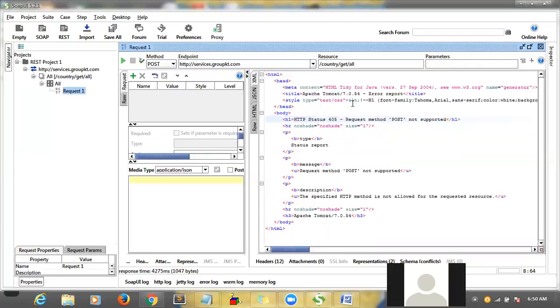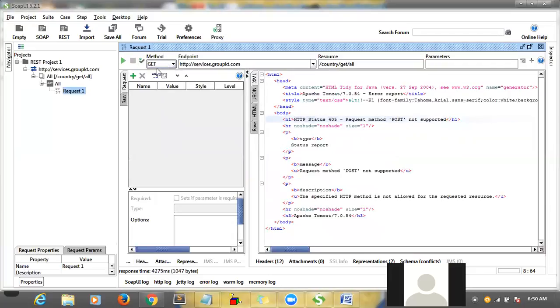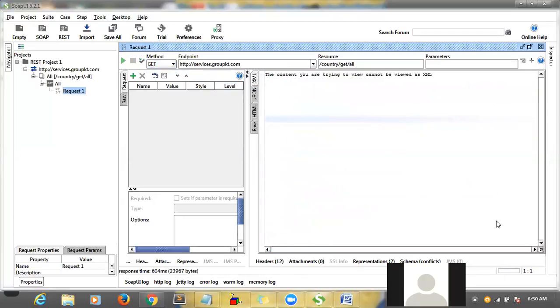So how will you get to know that specific method? There are two ways. One is you can ask the developer, and another one is you can get that information by using the WADL file also. So just assume for this example, you got the method name GET and you got the endpoint URL from the developer or some resource. And there are so many things also available in this tool.